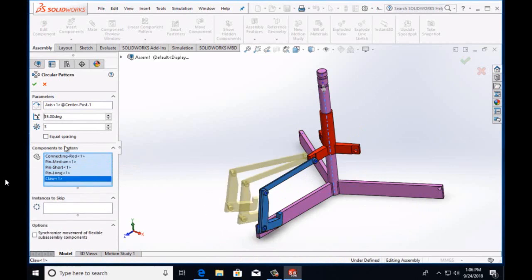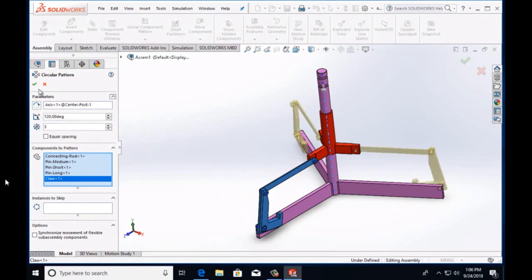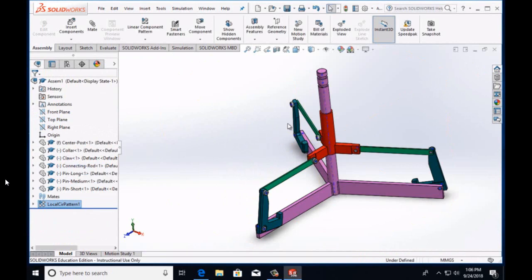All right, so we have all three of these. So we want this to be 120 degrees. 1 2 0. Okay, and then we hit OK, and we just duplicated this in the 3 dimensions.